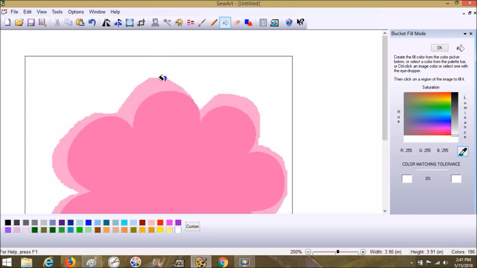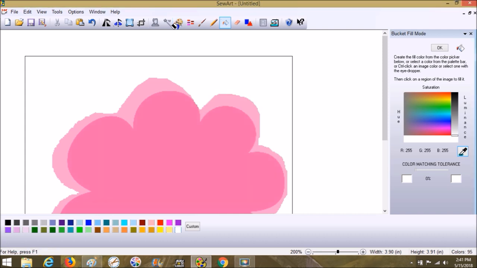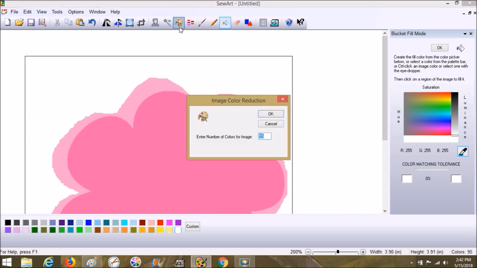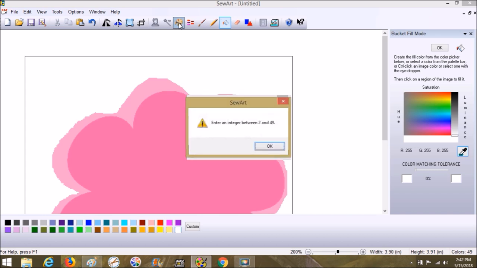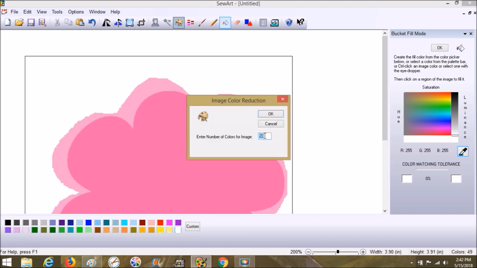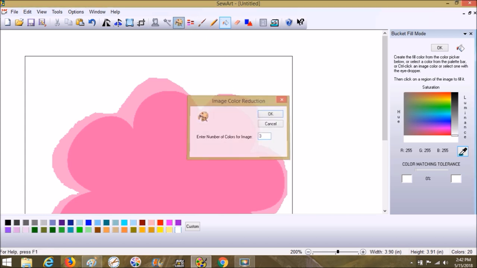So we mostly just wanted it to be in those two colors in our eyes so that we can bring this down to three colors and then get rid of the original pink. So let's go ahead and bring it down to 100 and then bring it down to 50. Bring it down to 20. Oops. What did I do? I thought I did 20. Okay, and now let's jump to 3.